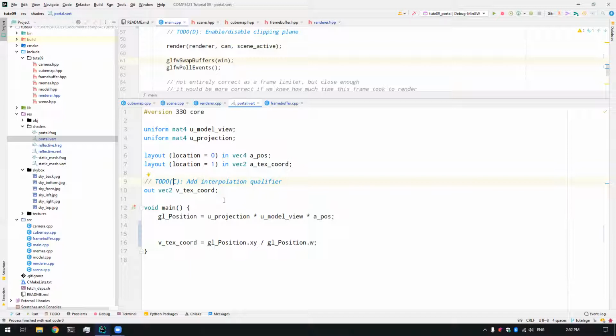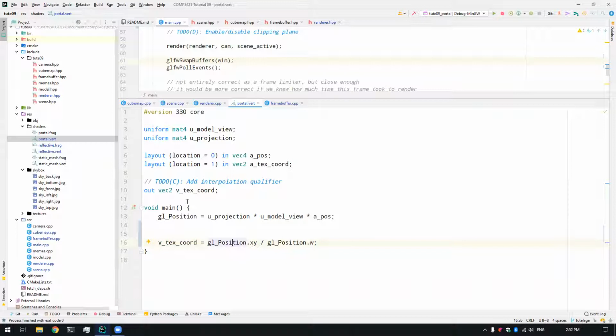So even if you look at something flat side on, it will do a perspective transform in addition to the basic linear interpolation. But we don't want that for our v-text coordinate in this case, because we're doing texture coordinates already in screen space. We don't need this to happen.